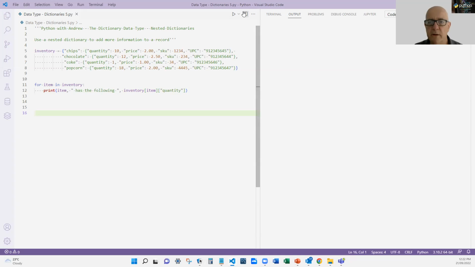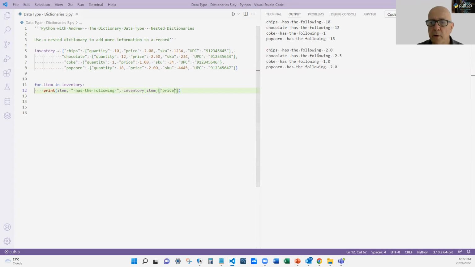That's nice and easily done, and if I print that, I'll now have quantities. And if I didn't want quantities but I wanted the price, I can do the prices. So again, I can look up the item and then get more information about it.